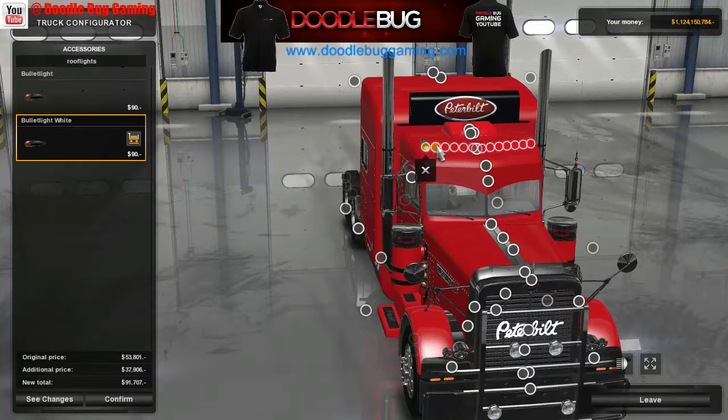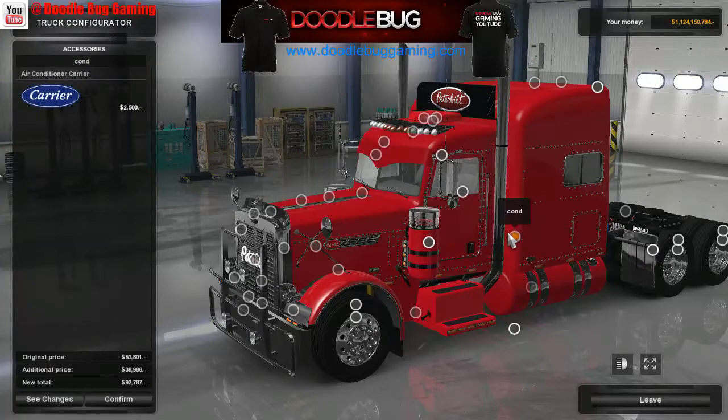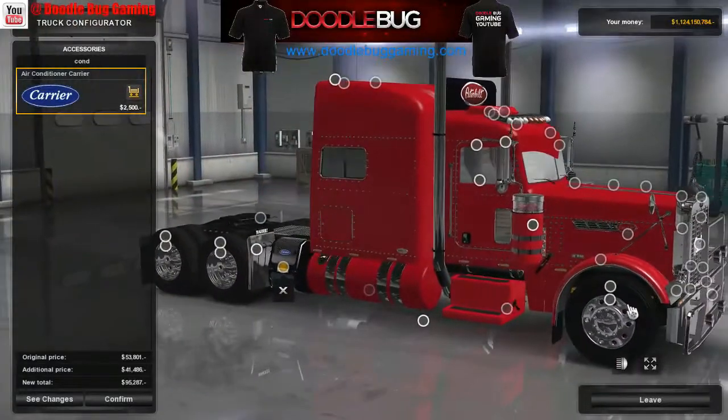Bullet white, white, white, white, white. And then the rest can be standard. There's so many dots on it. I've never seen so many dots on a vehicle. What's this? Carrier? Oh, air conditioning. Is that behind? Oh, right, okay. We'll get to that in a minute. Right, that's that bit there, isn't it? If I've got lights on the side, on the other side, hopefully it's done it. No, it hasn't. Right, okay.